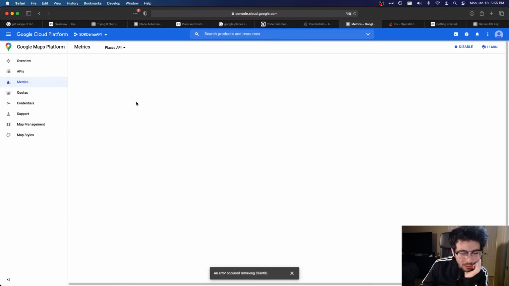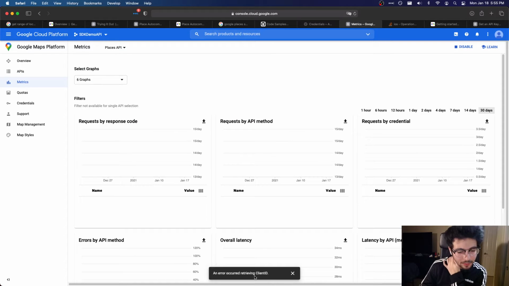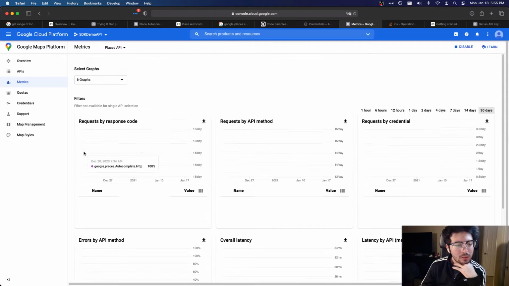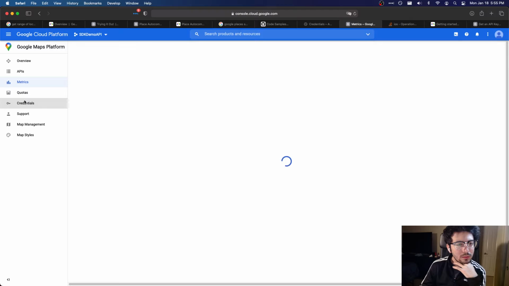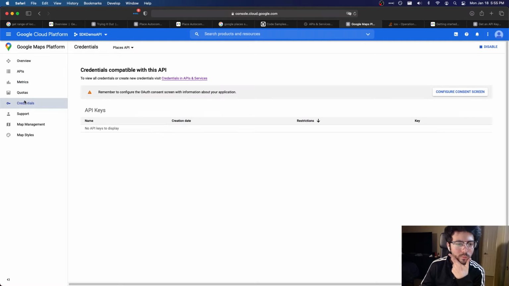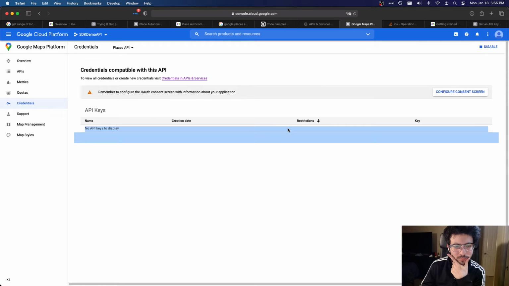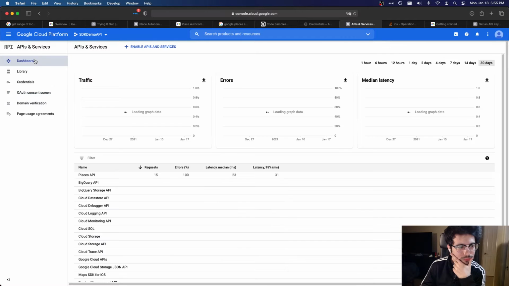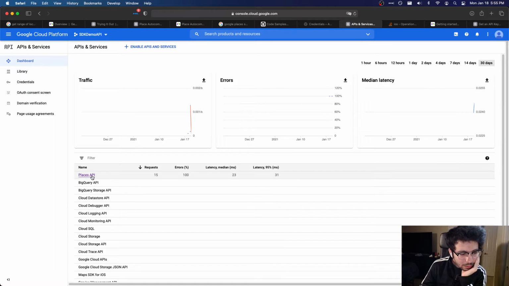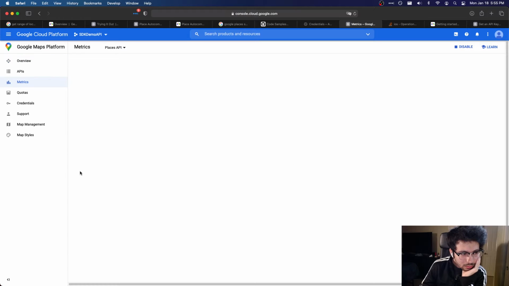So, Places API. I always have this thing at the bottom too. How do I add more APIs?